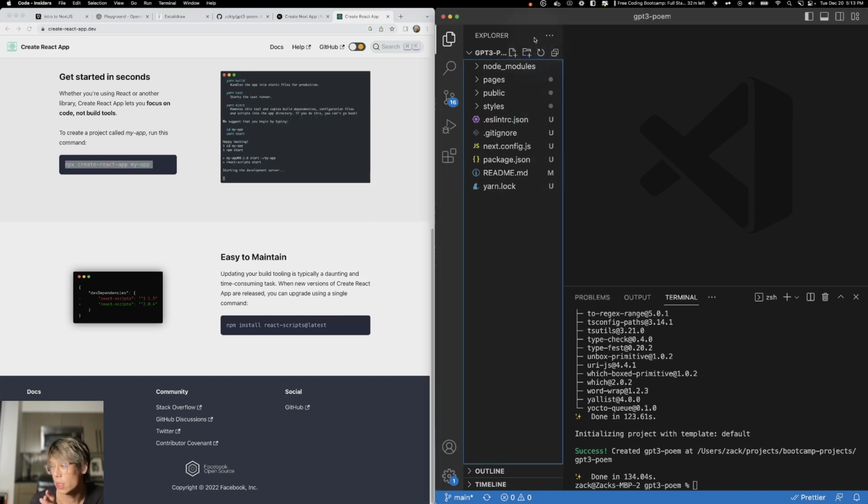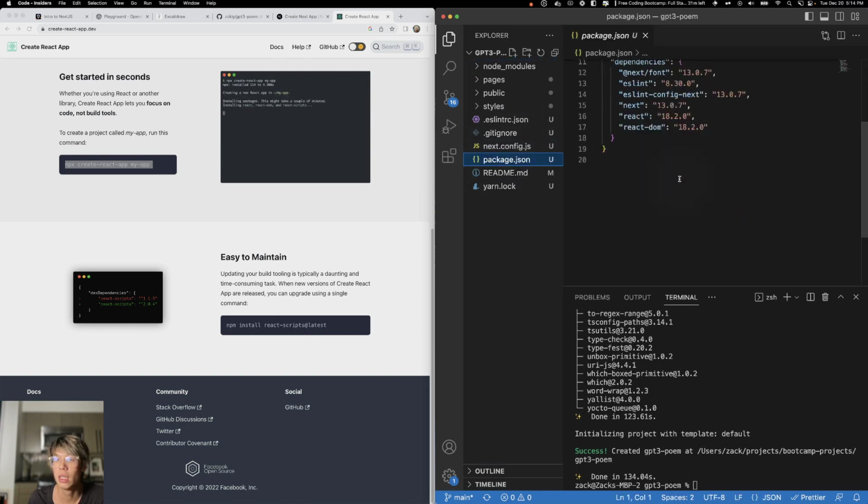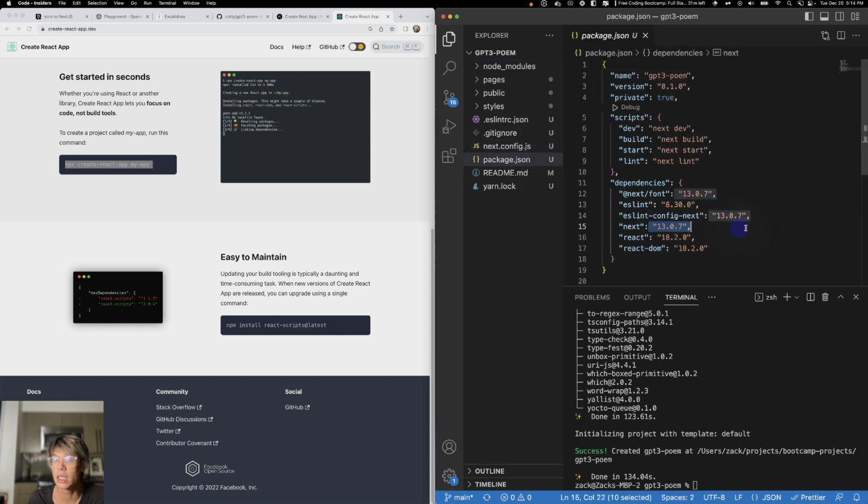So, as always, when we are checking out a new framework, I like to do a quick tour around what we have here. Overall, what comes out from Create Next App is going to be a lot simpler than what comes out from Create React App, so that's good. Someone asked in the chat, is this Next.js 13? We can check, actually. We can go into package.json and check out the next version. This is using Next.js 13.